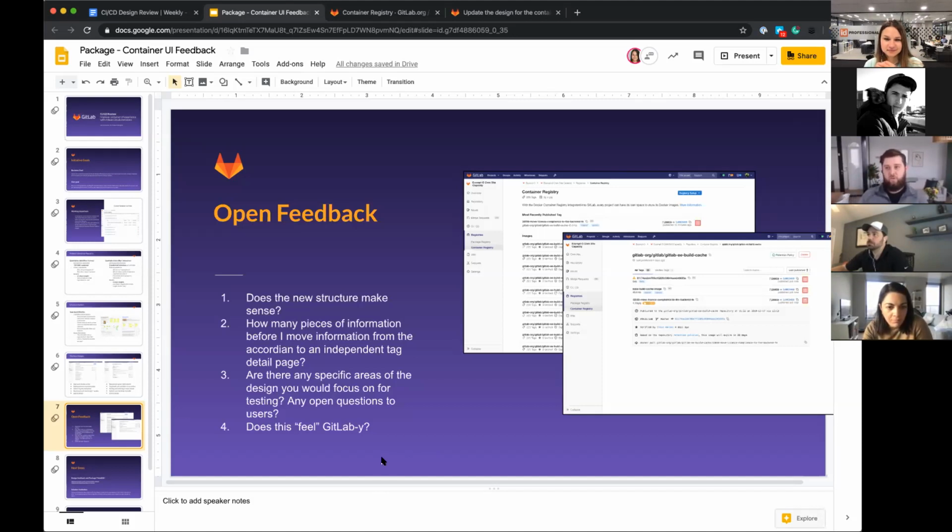And those kind of features require a lot of trust. And one of the responses we got during research is that the current UI doesn't look like the rest of GitLab. It doesn't feel GitLab-y. Almost every user said that exact phrase. So the question is, with this new UI, does it look like the rest of GitLab? Does it look as stable, as trustworthy, as functional? And so they can trust that it will just always work like they expect it to.